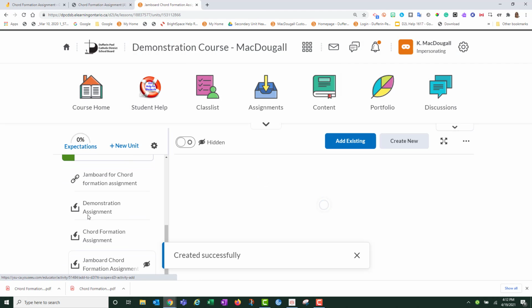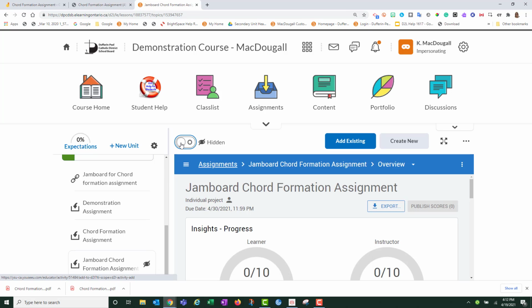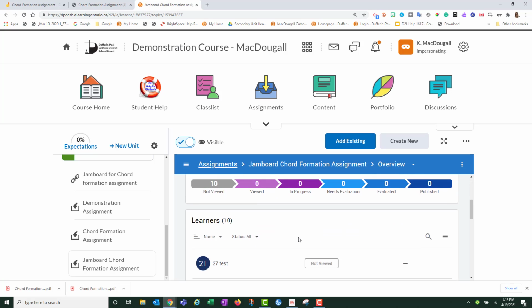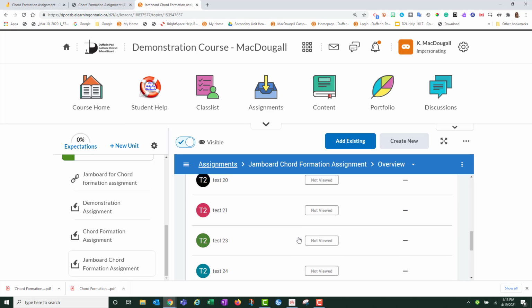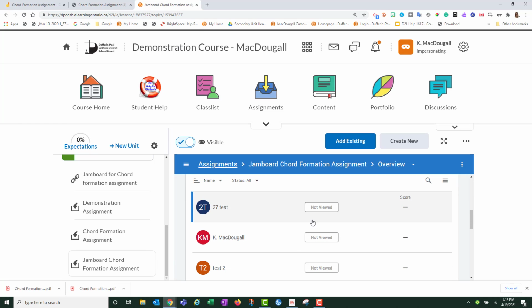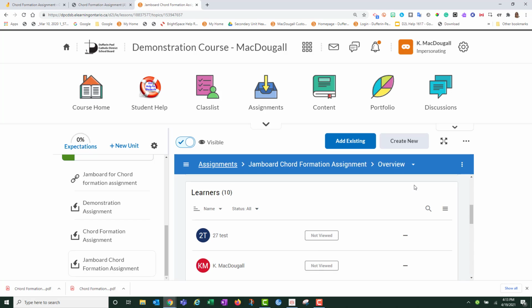So now I've selected it, and to ensure that it is visible to my students, I'm going to click on it and then click Visible. So now it is visible to students, and what we're seeing is the teacher's view. Once our students begin to upload their assignments, we'll be able to view them from this dashboard. You can always toggle this to make it full screen when you're ready to do that.